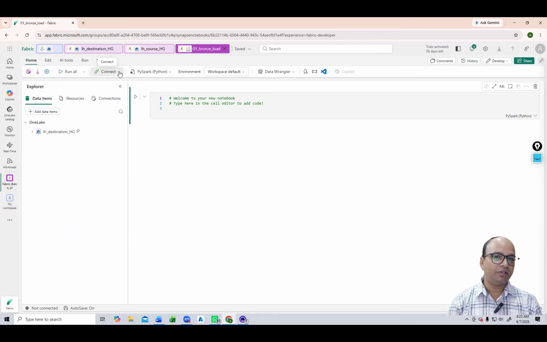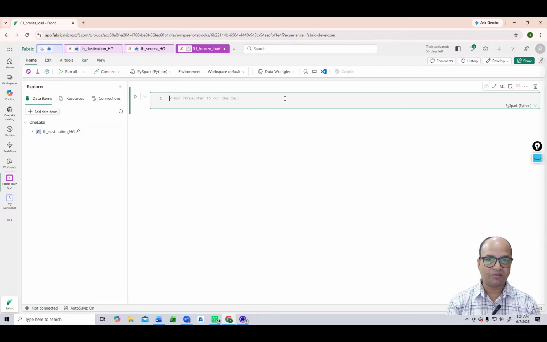When you click on the drop down, it will show you a new notebook. I'm not sure why it's not showing right now. So I went the other way around: we created a notebook and then attached it to my destination lake house. It should be similar to that, right?